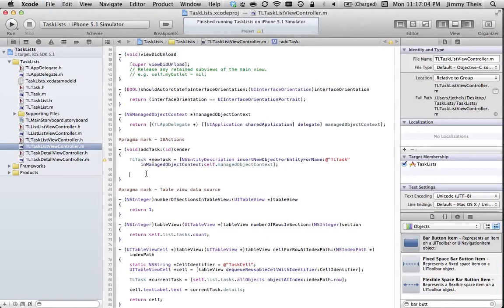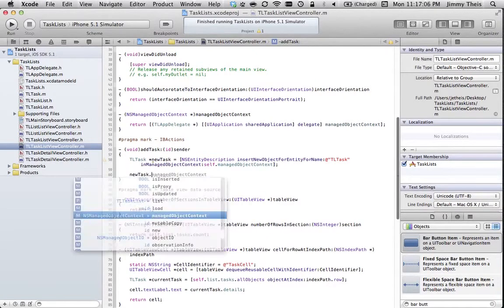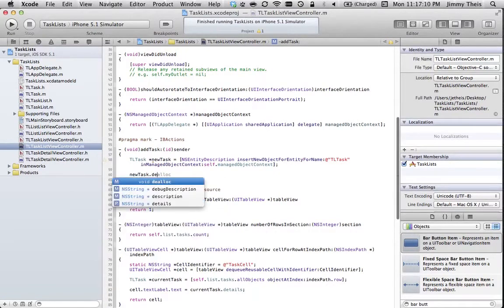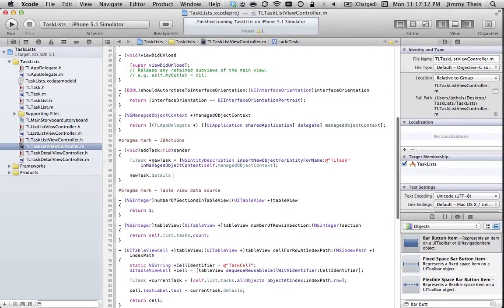Alright, now set the properties on our new task. We'll say new task dot details. Now let's do the same sort of thing, even though we'll be able to set it later. We'll just call it new task. We'll make this a formatted string.